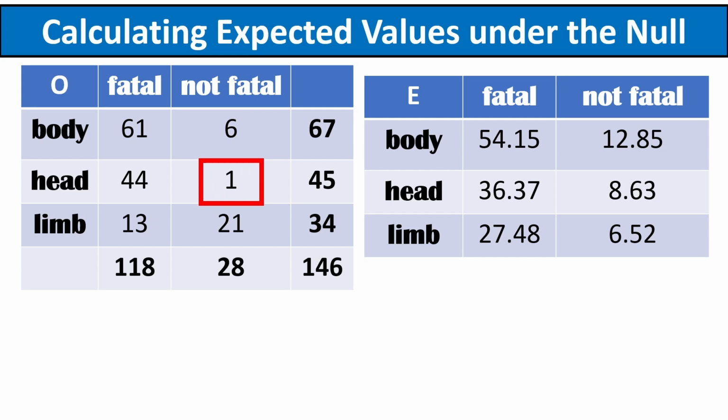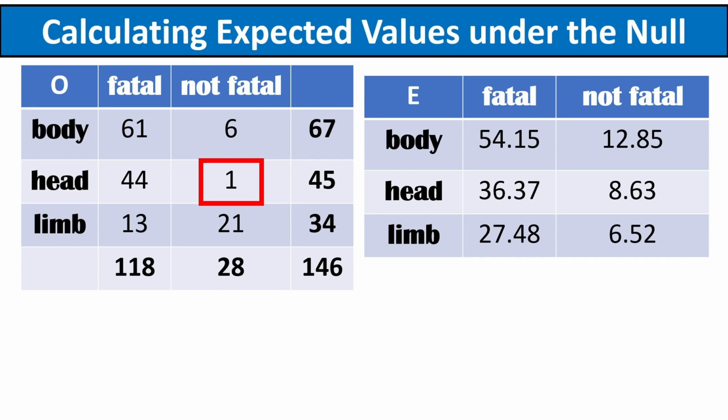I forgot there was something important I was going to mention here. Yes, okay, let's put a hold on calculating the chi-squared statistic. I put a little box around this number 1 because I wanted to ask. Here we have one of those contingencies where there's only one patient, so the observed value is 1. Is that a problem? Does that mean we cannot proceed, or is it not a problem?